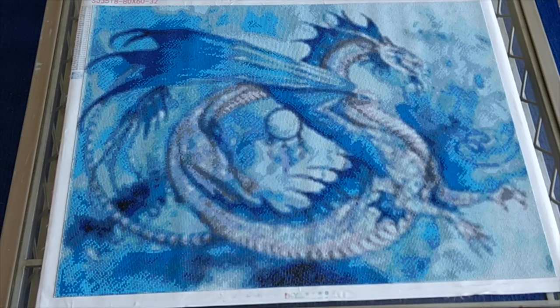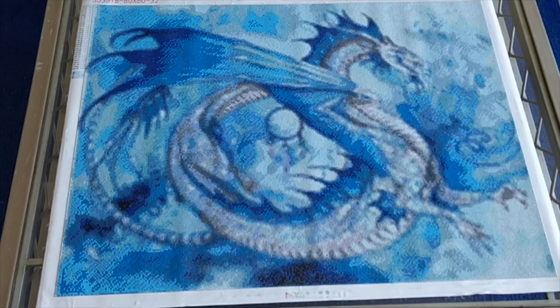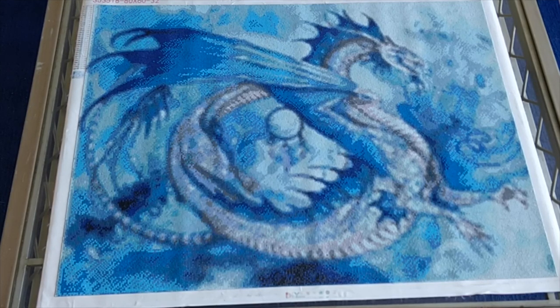Because I had promised that I would do it as quickly as possible, and I was working along on it very, very quickly. I was doing a 3-inch section every day or day and a half, and then my father got sick and I had to go away and leave this painting behind, so it sat for about 2 months. But since I've been back, I was able to finish it, and it's wonderful.